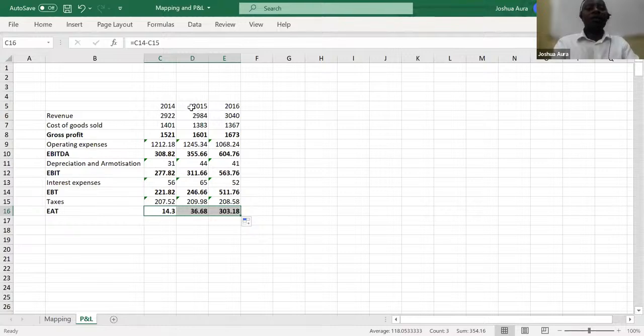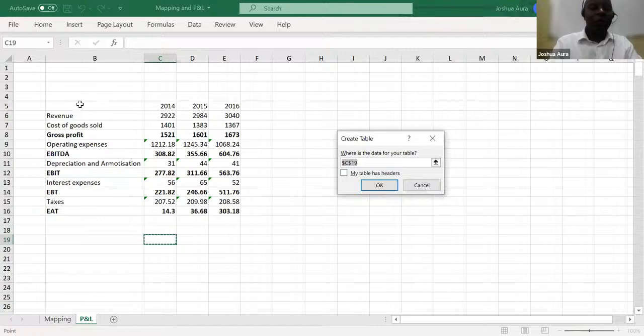Great. So from there now I can arrange all this information in form of tables, right? To make it look good. Control T for table. I would want it to start from here and move down like that. Does it have headers? Yes, it does. Okay.